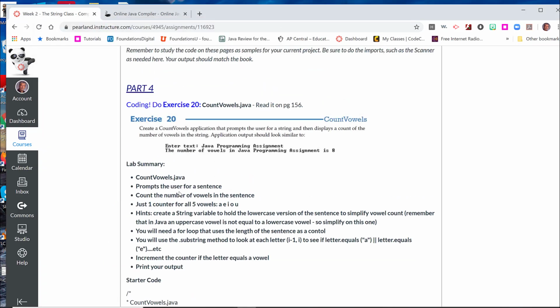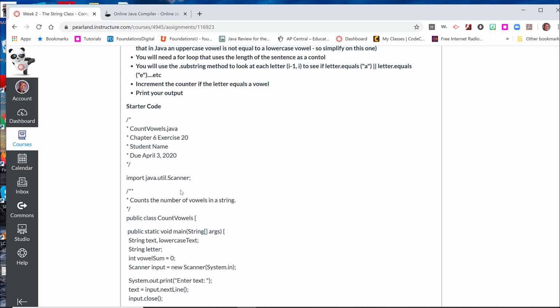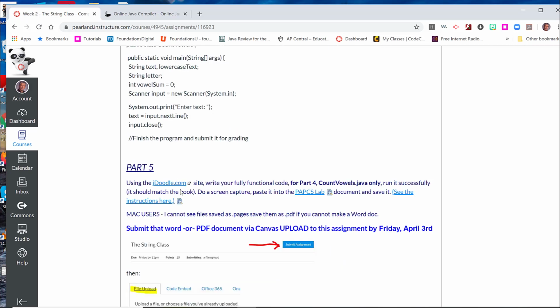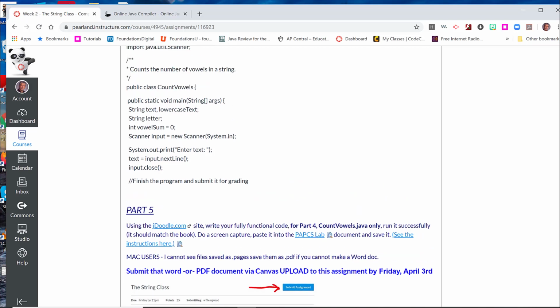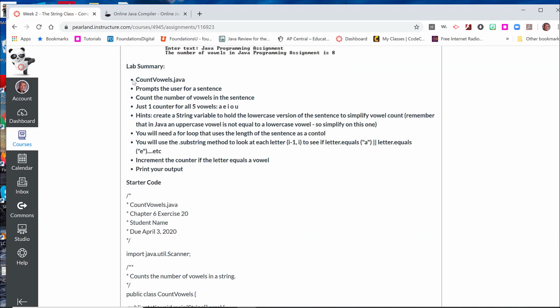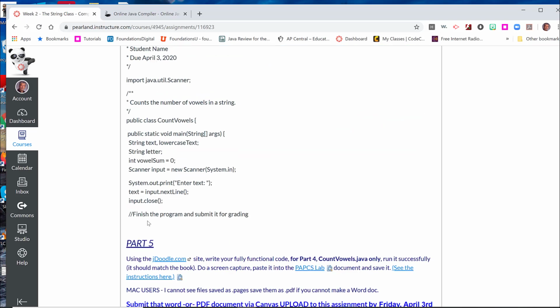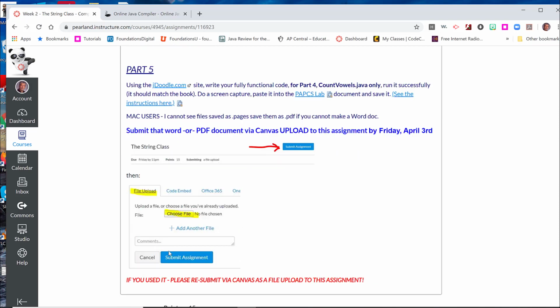But your coding exercise here is count vowels. Count how many A, E, I, O, and U's there are within your program. And I got you started, but make sure you read the hints I gave you. I gave you some really good coding tips in these bullets up here, especially that one. And be sure you finish the code. I believe there's 6 lines of code you need to write for this lab. And this is the one you're going to submit for grading this week. And part 5 just reiterates how to submit the lab.